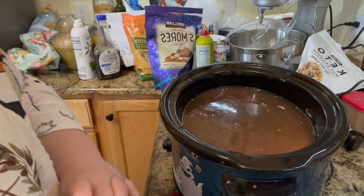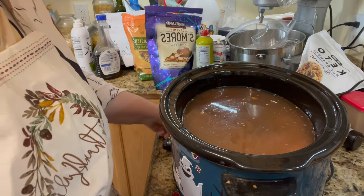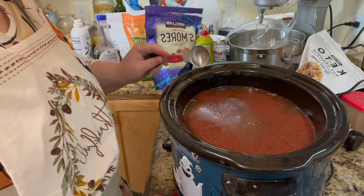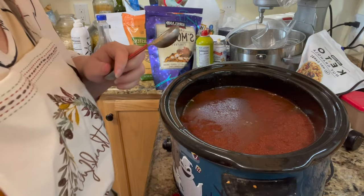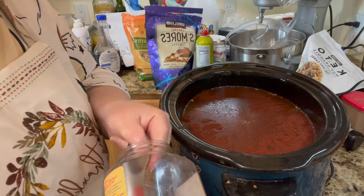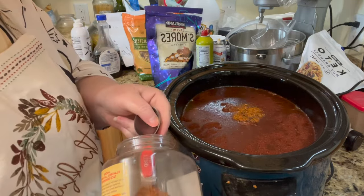Then to this, here's our seasoning. I'm going to add a tablespoon of chili powder and 2 tablespoons of taco seasoning. We're going to cook this on high for 4 hours.